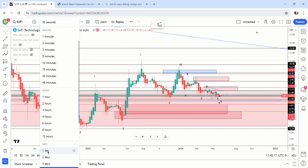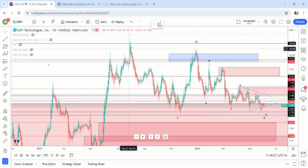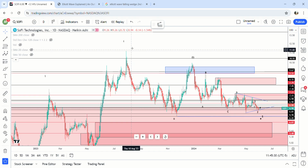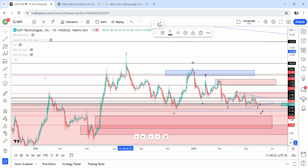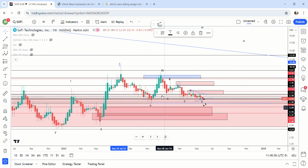You go down here on the daily. You can see 1, 2, and then 3, 4, and 5. And even this is kind of a diagonal on smaller time frames. Either way, this is a wave 1 in the other pattern that I see. Go back to the weekly. And then we come down here to 640, and then we get an impulse move right here. So this can't be a B wave. So that's the reason that this is either a B wave or a second wave, because it's so corrective, back and forth, back and forth.